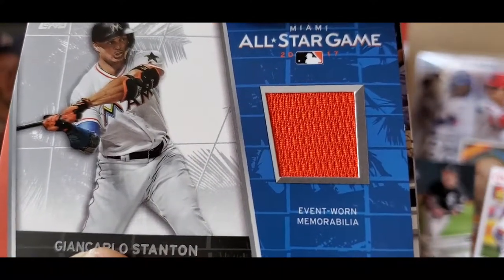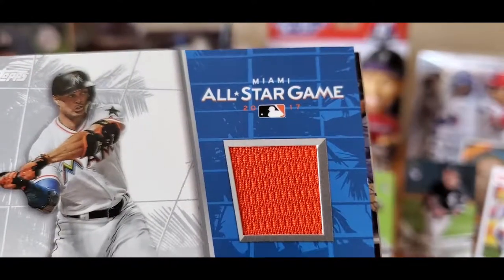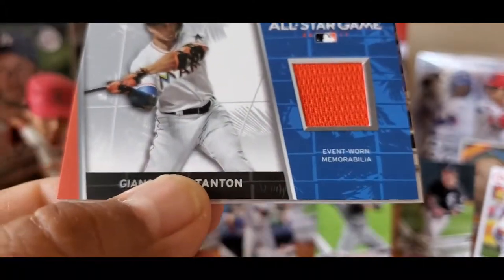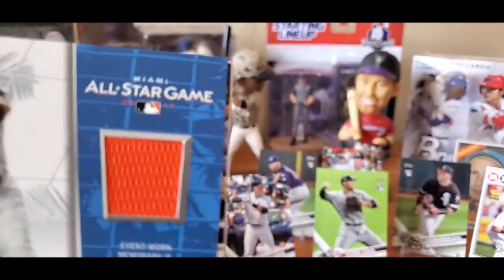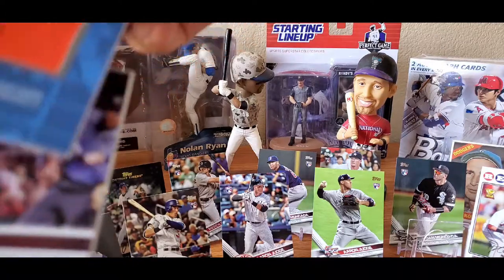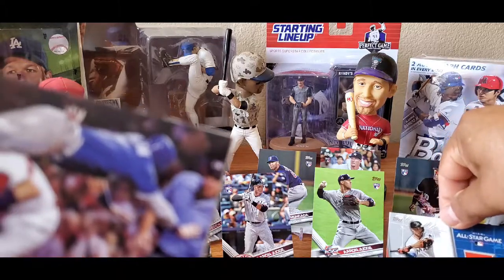Event worn memorabilia. Miami. All-Star Game 2017. Damn, it's a nice one. Nice. Damn. Alright. Not too bad. Giancarlo Stanton.